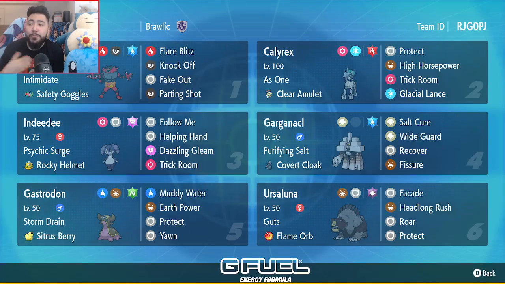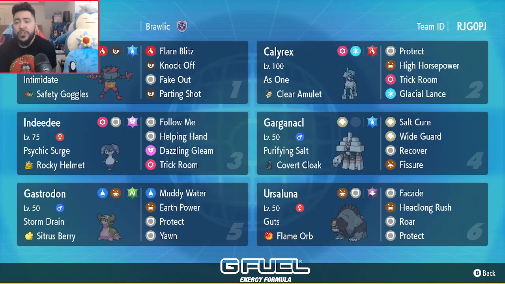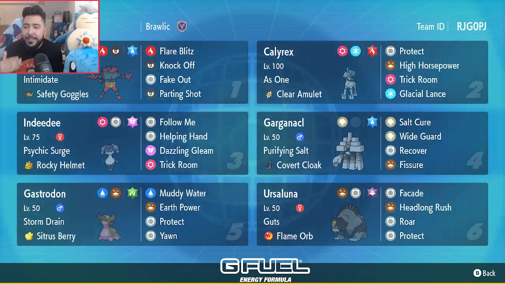Also, Garganacl matches really well versus Calyrex Ice. What you can do is go Terra Water, that way you resist Glacial Lance. High Horsepower is neutral into you. You can Salt Cure the Calyrex, you can spam Recover, and more times than not, you are going to beat Calyrex Ice in a 1v1, which is what makes Garganacl such a cool partner with Calyrex Ice, because it allows you to beat the mirror match.